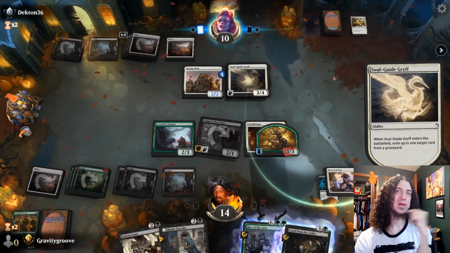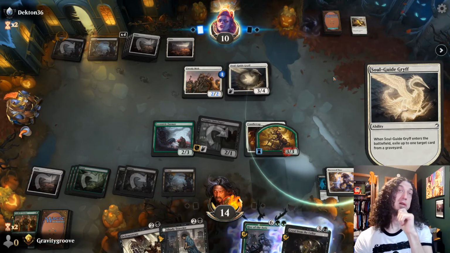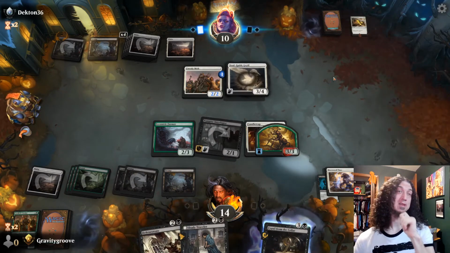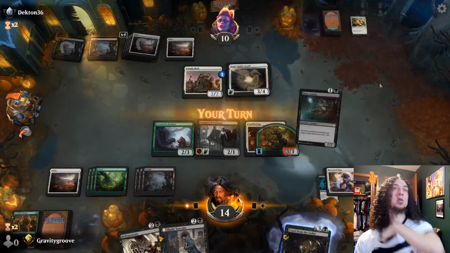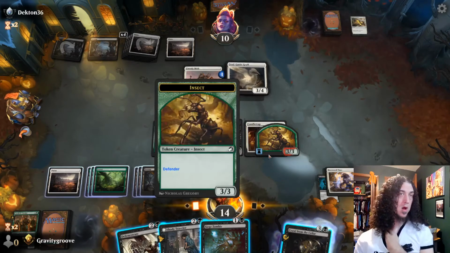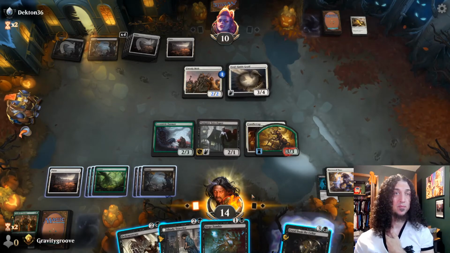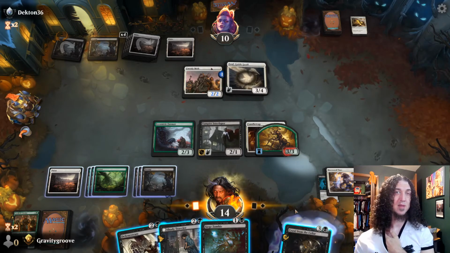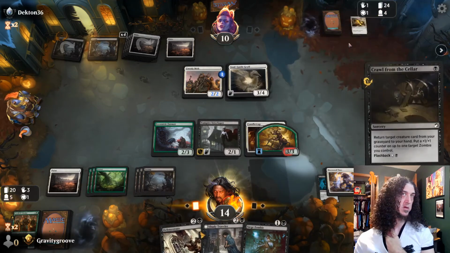There goes my Rise. That sucks, admittedly. That sucks a lot. Like we're just getting back the Cavalry. Plus we can't target it. Oh yeah, he totally bricked me. It was like the best top deck he could hit. Sure.